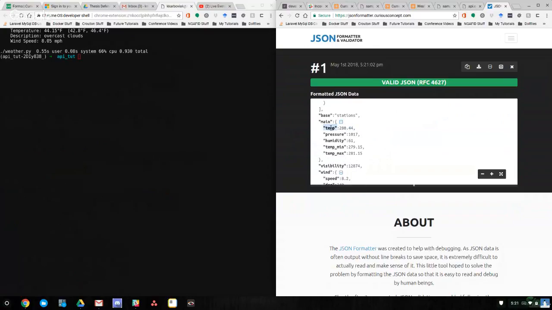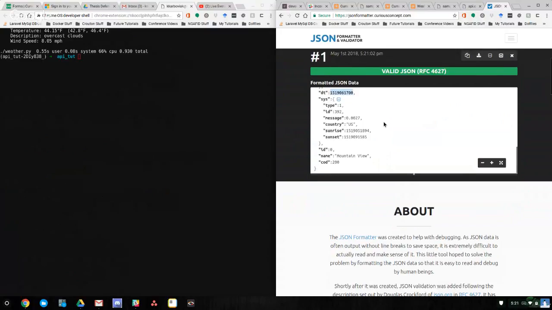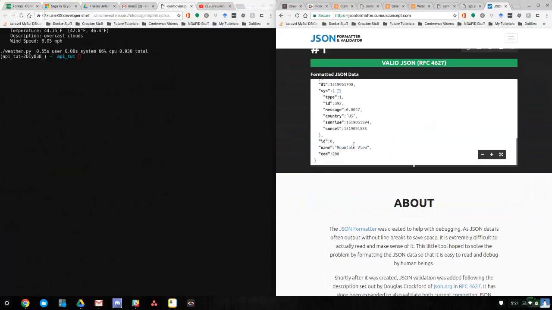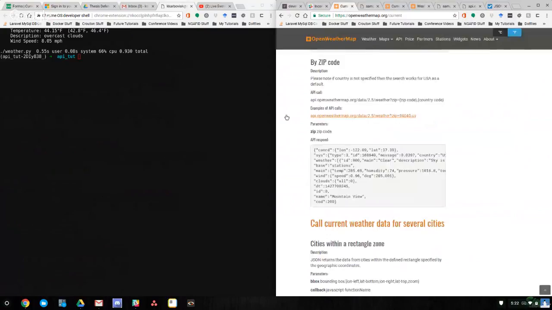And this is interesting because what we'll see later is that the default, if you don't specify unit, is it returns it in kelvins. That could be surprising if you're like, what the hell? It's 280 degrees. Then it gives you min-max, wind, clouds. This is the timestamp, Unix timestamp. That's the name, just Mountain View, California. So it gives you a whole bunch of different stuff that we can look at.